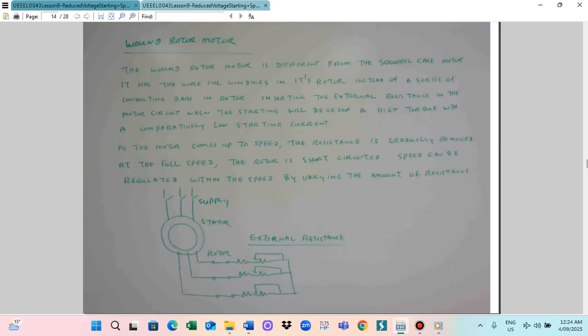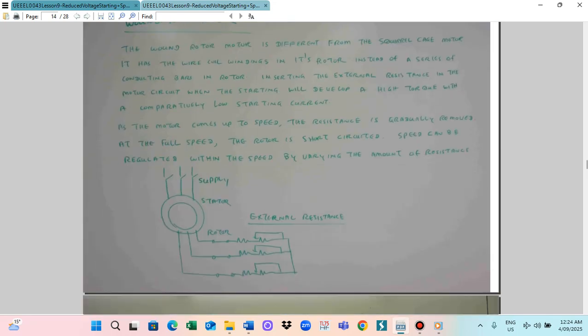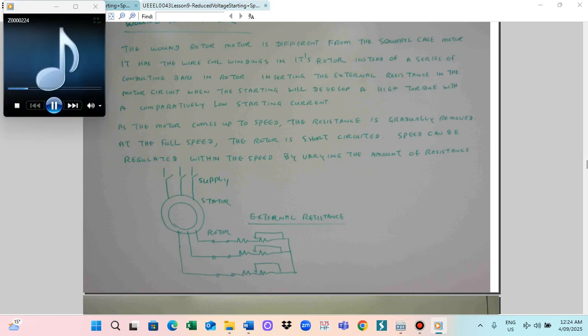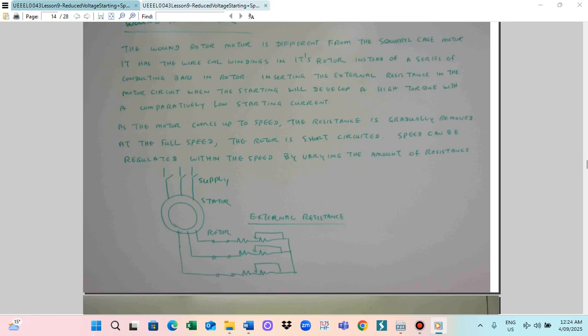The induction motor normally has a poor starting torque. This is why, when you are using any plant with an induction motor, there should be no load at starting time, and the load should be put on the motor after the motor has reached full speed. But in this case, that is not always possible.